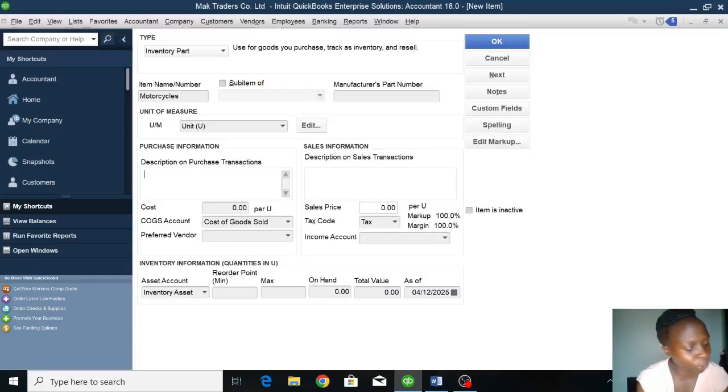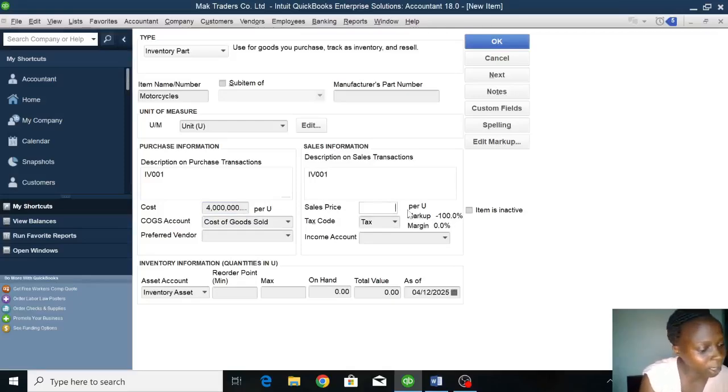From there, the description we are given is code IV001. From there we go to cost price. We first delete these ones, then we put 4 million. That's what we are given. 4 million.